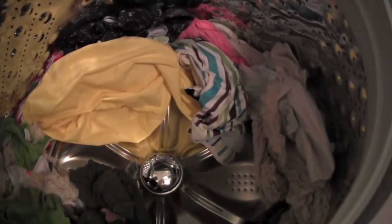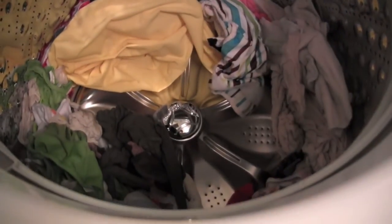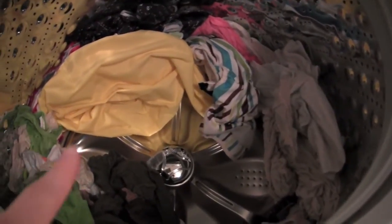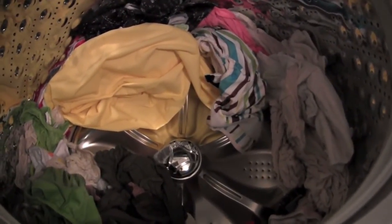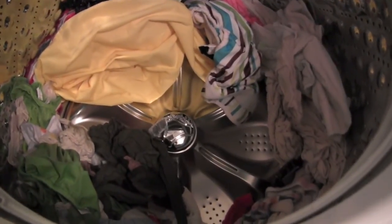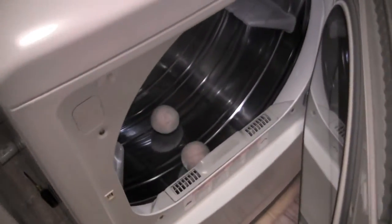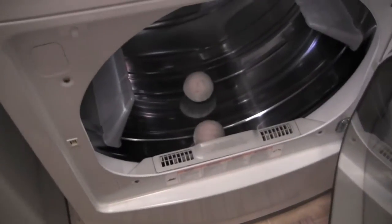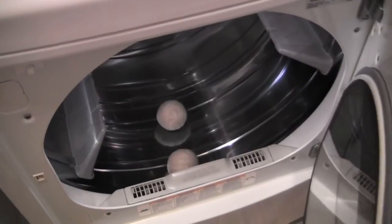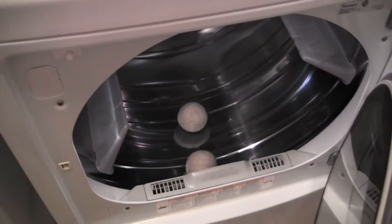Okay, now everything is clean. What I'm going to do is take out all of the covers and the pocket diapers and hang them on the line, then put the wipes, inserts, and diapers in the dryer. I actually have two wool dryer balls in here that help with quick drying, and I found that they make a huge difference — and they don't harm the diapers in any way.